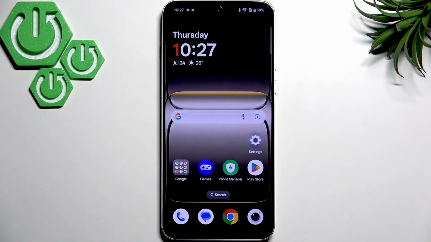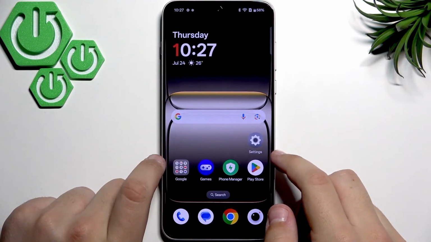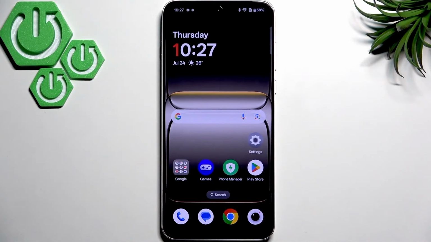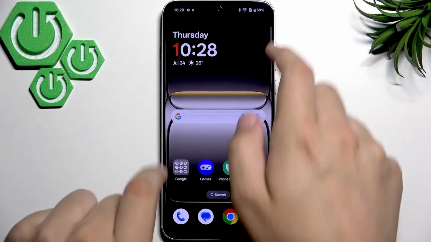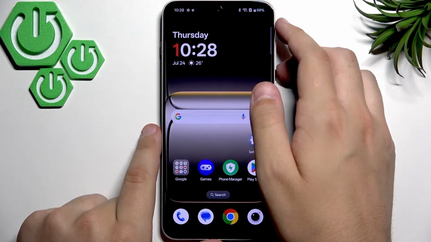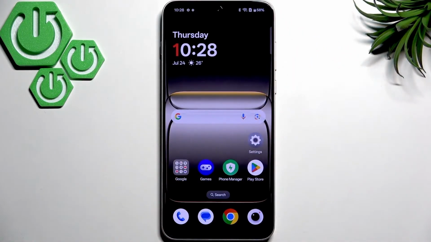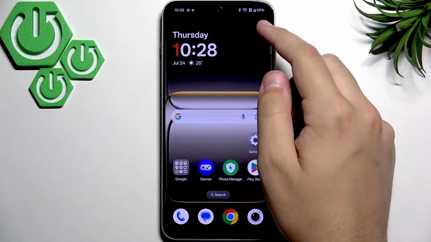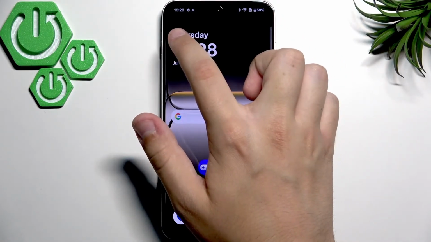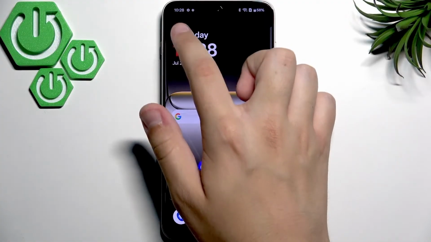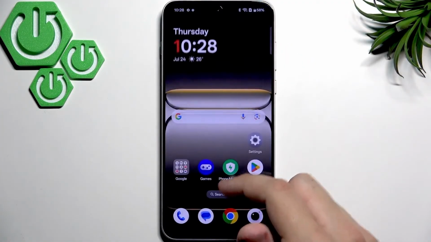So first, what you guys want to do is remove the screen protector or a case if you have one. Basically, whenever you have a case, it can cover a little part of the screen, so that can cause the ghost touches to appear. And now, moving on to the screen protector, when it's not aligned perfectly or it's misaligned, or basically it's covering a little bit of the edges of the phone and not the entire screen, then it can also cause the ghost touches to appear, probably on the right side or on the left side where the screen protector is basically on the normal screen.